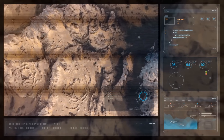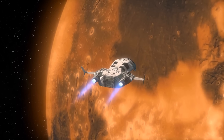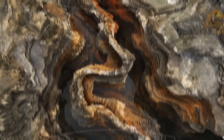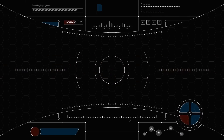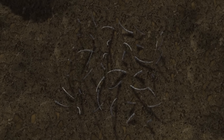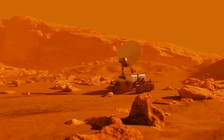How about not things, but animals? Curiosity caused quite a stir when it captured something that looked like a rat on Mars. Some speculated it could be evidence of indigenous Martian life, or that the rodent was brought along by Curiosity. But the Mars rat turned out to be just a weird rock, looking interesting because of natural processes like wind erosion and mechanical abrasion. We also found some worm-looking things — Curiosity snapped a picture of a formation that looks like worms wriggling across the Martian landscape, probably made of durable material resistant to Mars' harsh erosion.